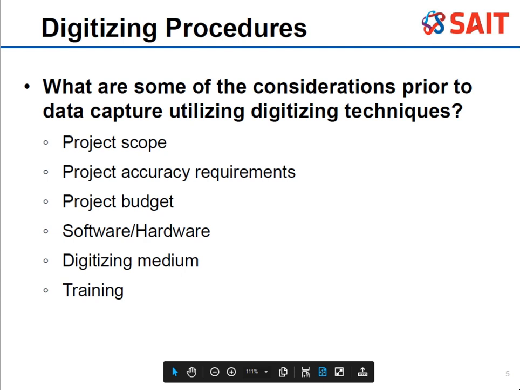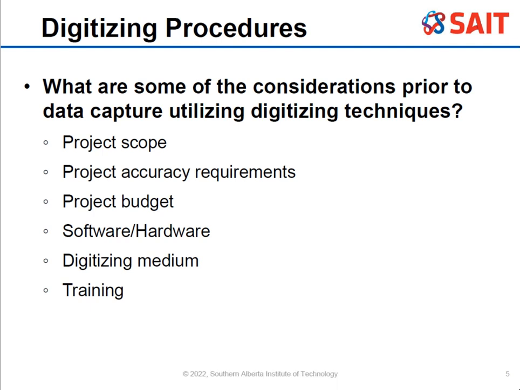So then there's digitizing. What digitizing really is, is looking at your data and creating vector information from it. So when you go to digitize and actually draw something out, for example, let's say you're trying to get a lake off of an aerial photo, then you need to consider, does it make sense for me to use that digitizing technique or that digitizing option? So some of the things that are important is the scope. So again, does it make sense for the end objective or the end goal of that project?